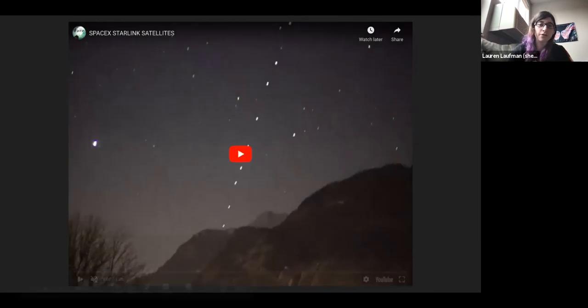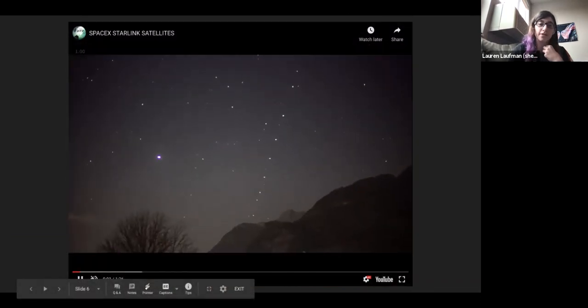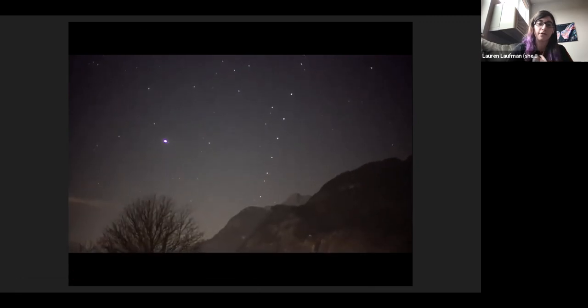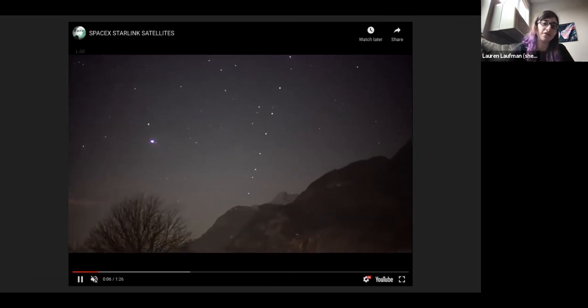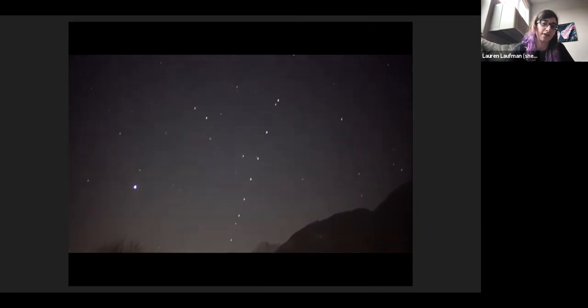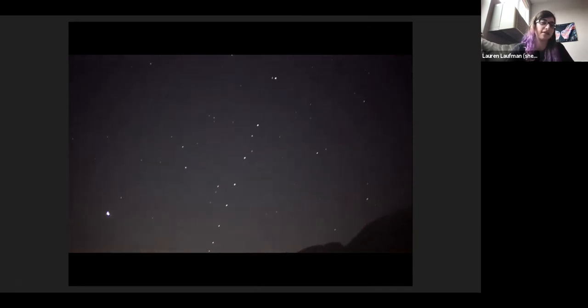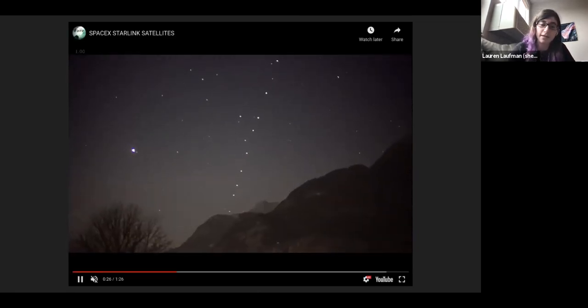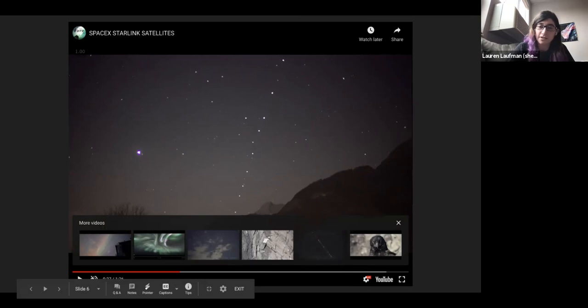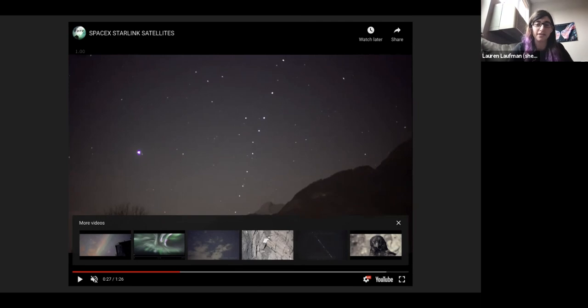So I'm going to show you part of a quick video showing the Starlink satellite train, one that was freshly launched, in the sky. You can see all these other stars in the background, but the long vertical line of dots are the Starlink satellites as they are ascending to their full orbital altitude. They are extremely bright, around third magnitude, or sometimes even second actually. But I will not subject you to the whole video because it's just watching dots march across the sky, but it is quite dramatic to actually go out and see for yourself.